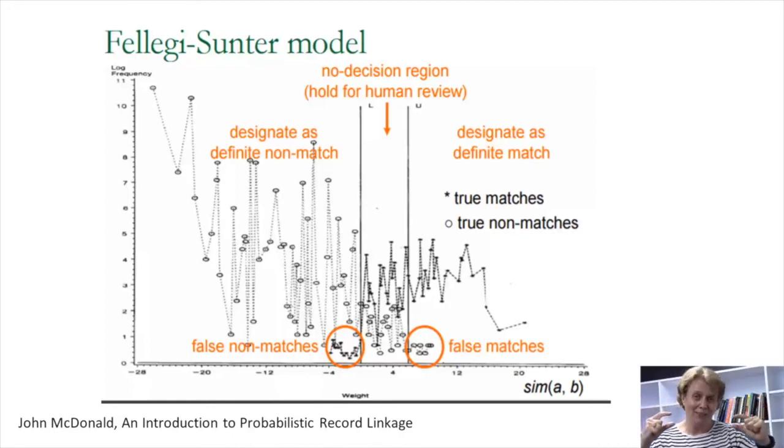Now, if you think about it, this is exactly what happens every day. Think about when you go through TSA at the airport. Most of the time you go through and it's a clear match. You're free to go. You can go straight through. Sometimes they're going to look at you and they say, I'm not sure. I want to take a closer look. That's when you've got to pull aside the screening. And that's exactly what's going on. You're in the match, non-match range.